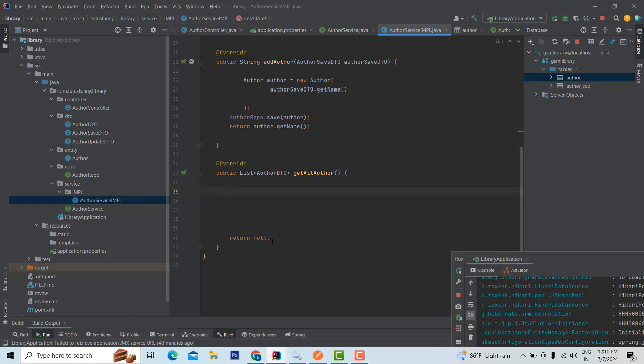Now here you have to write List of AuthorDetail, the author entity. You write getAllAuthors equals authors, and you have to find all the author details from the authorRepo dot findAll.